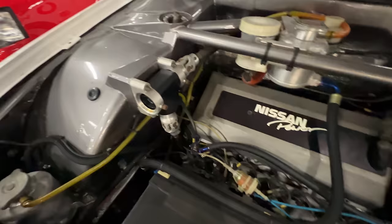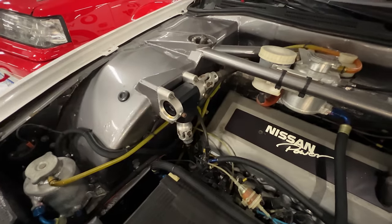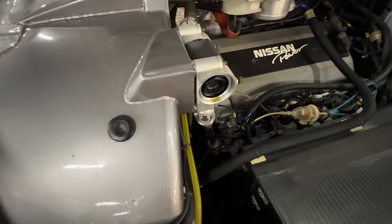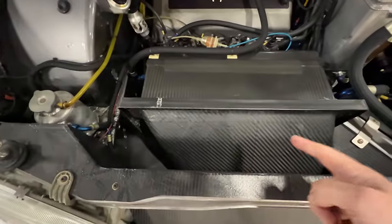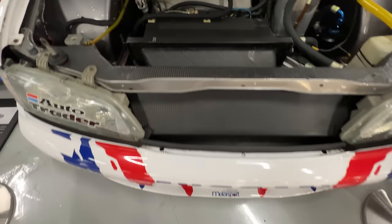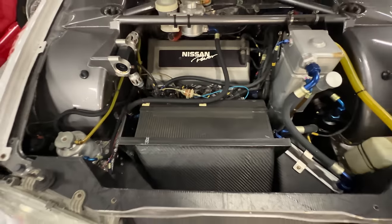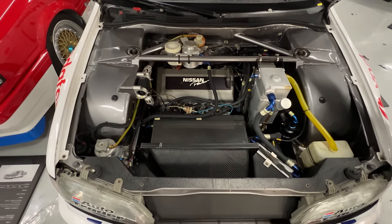But the craziest thing is that they had to put the steering rack in a 90 degree kind of layout in front of the engine, because of course there's no other space underneath to put it, and a massive airbox fed from the bumper into the ITBs inside there. Absolutely amazing setup. These things develop 300 horsepower from a 2-liter NA.